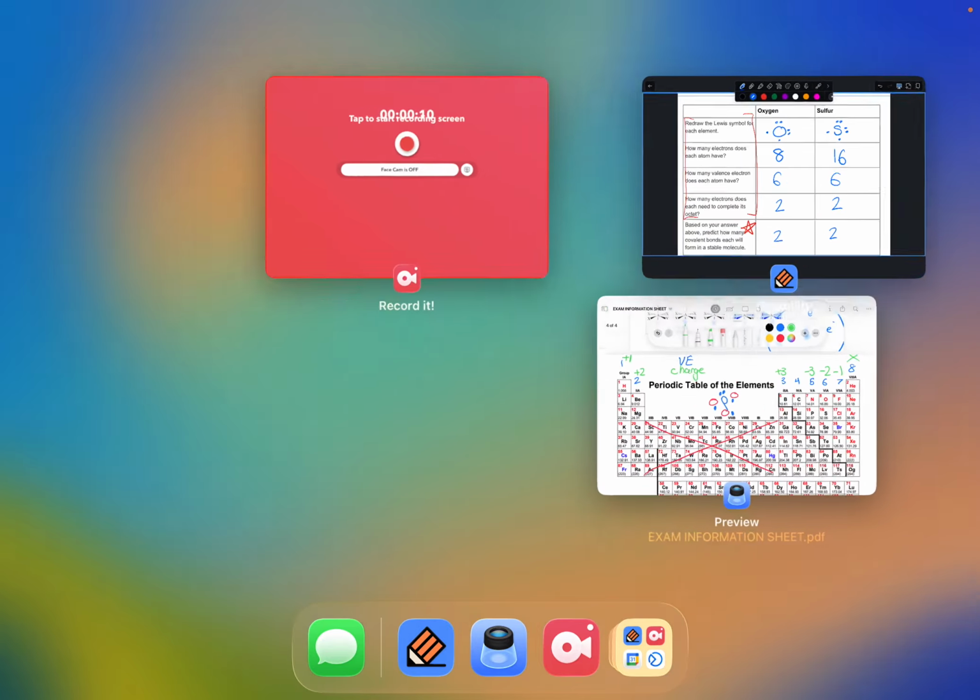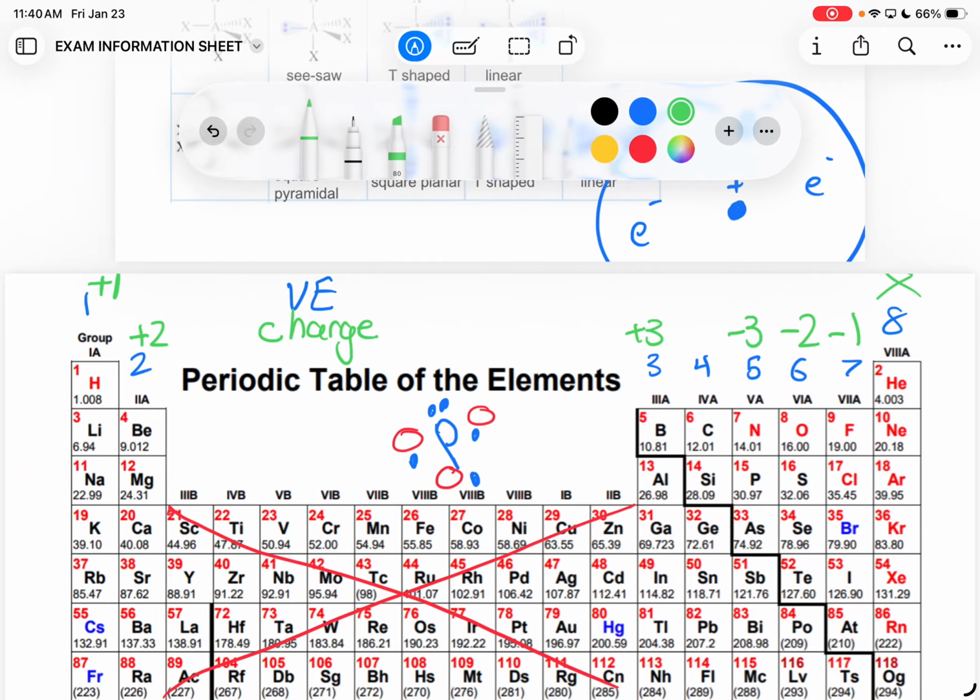But before we do that, I want to switch back over to the periodic table, and we're going to add one more detail here, which is the number of bonds. Now, this is only applicable for the nonmetals, but the number of bonds is still going to correspond to how many more it needs to get to 8. So if we're talking about carbon, silicon, they have 4 valence electrons. They're going to need 4 bonds in order to fill that octet.